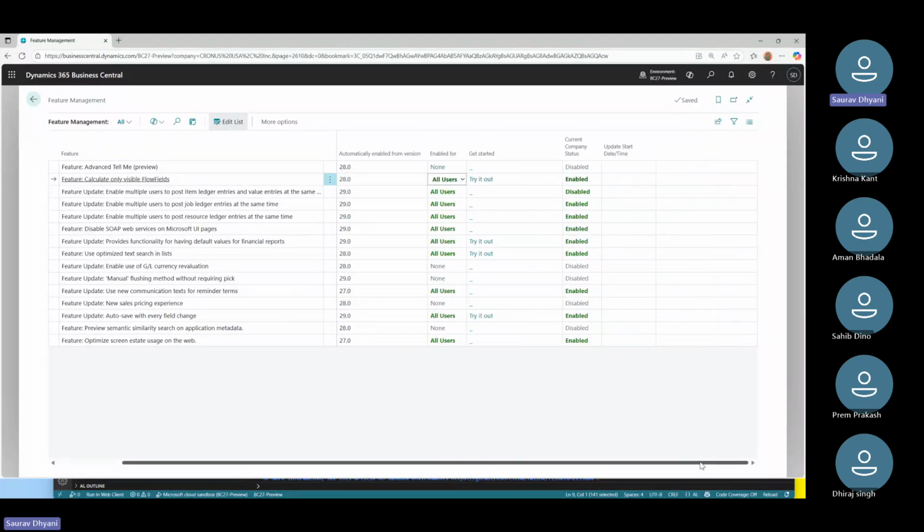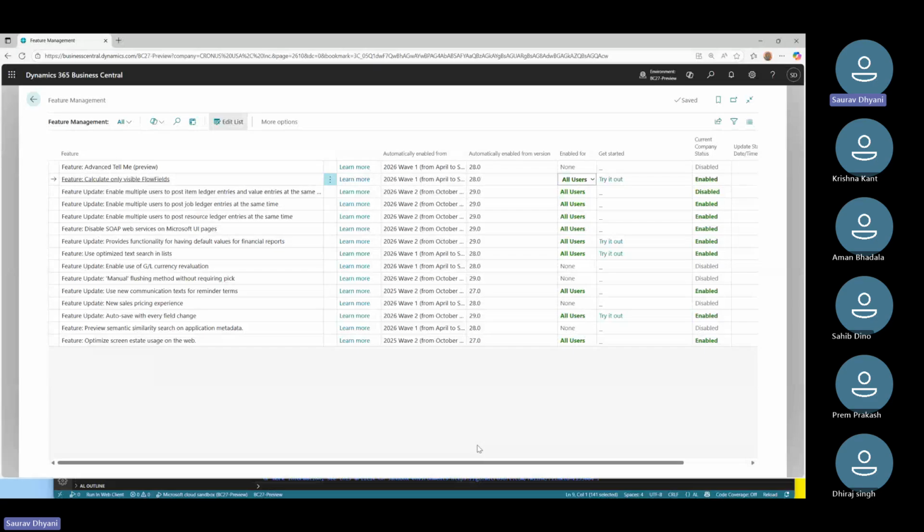Okay. Now, what happens with this? There are two kinds of features in feature management. One is that you can reverse back. So you say, I tried this out and I didn't like it, so I'll roll back. That's possible. There is another set of features which you can't roll back. Like this new sales pricing experience.